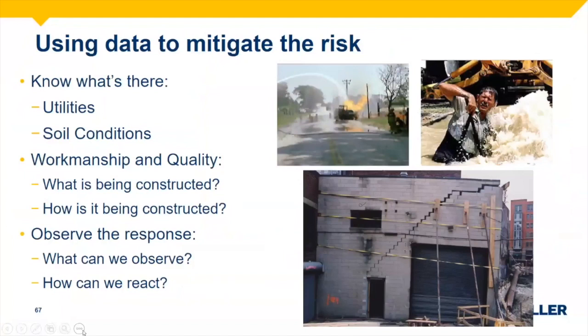How do we use the data that's out there right now or in the future to mitigate our risk as a geotechnical contractor? The first thing, as I mentioned, is it's important to know what's there. And this morning I had several great examples of the growing techniques there on knowing what's in the ground already. How do we avoid it? What are we doing currently in the ground?